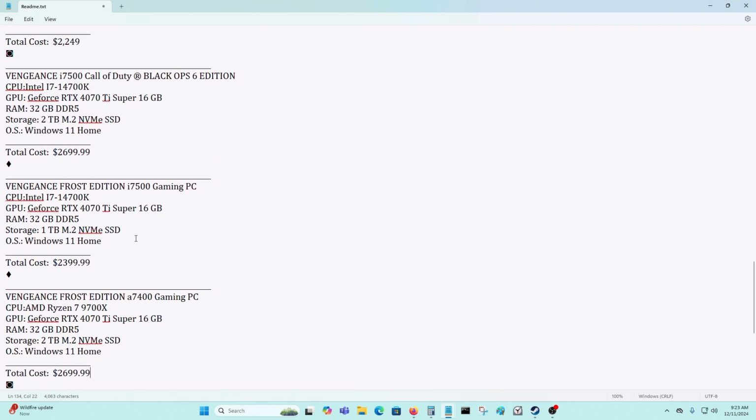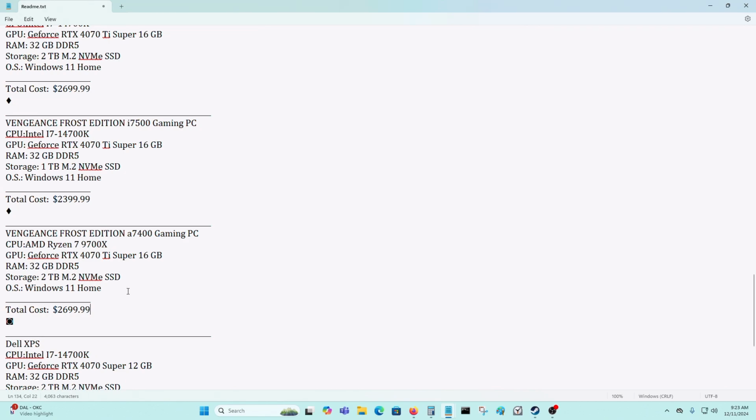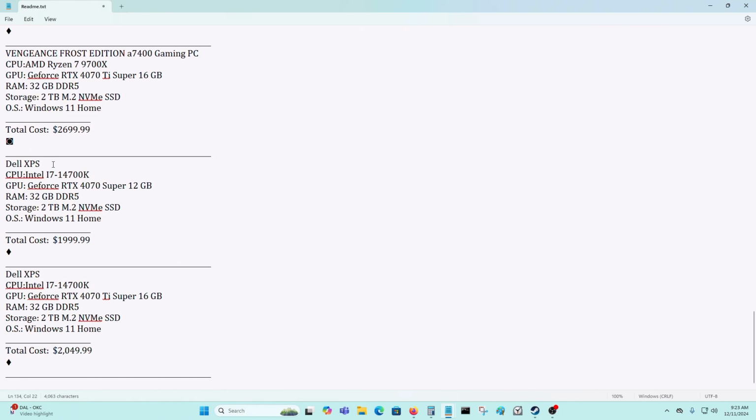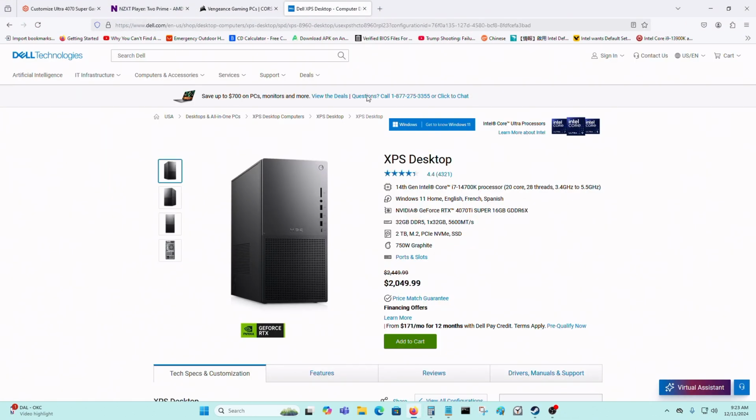For the Ryzen 7 9700X I showed you, it's $2,699.99, about $2,700. We also have the Dell XPS, which is here with these specs: i7 14700K, Windows 11 Home, NVIDIA GeForce RTX 4070 Ti Super with 16 gigabytes of GDDR6 video RAM, 32 gigabyte DDR5.